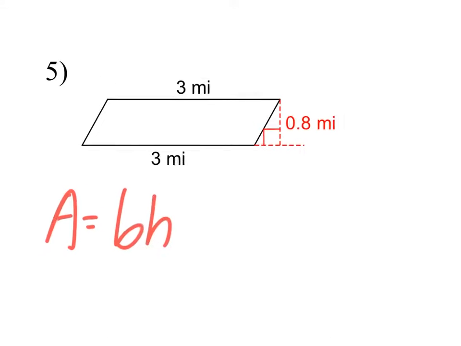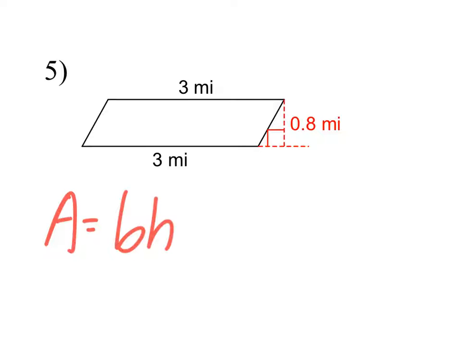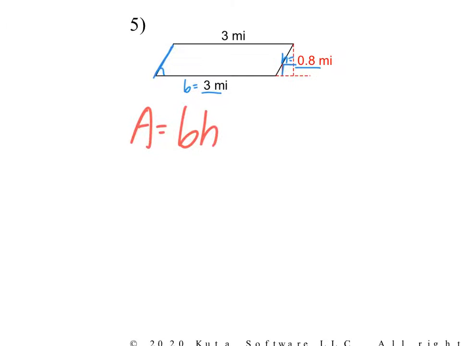But what I've got to make really clear, guys, is every time we talk about a height, we are going to be looking at the thing that has the 90-degree angle. Our base and our height have to be 90 degrees away from each other at all times. So on this one, here's our base, and then here is our height. Because if they gave me the side length here, I could not use that, because that right there is not going to be a 90-degree angle. That's why we have to use that 0.8.